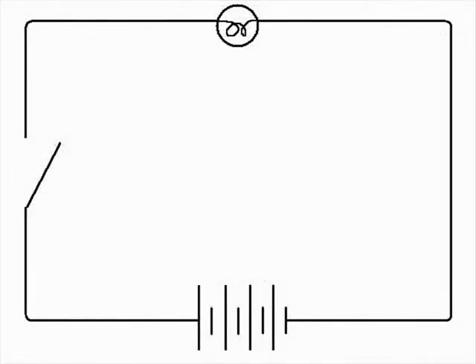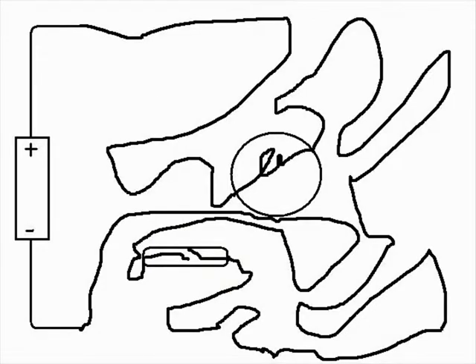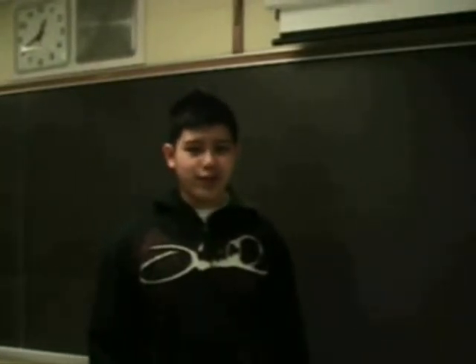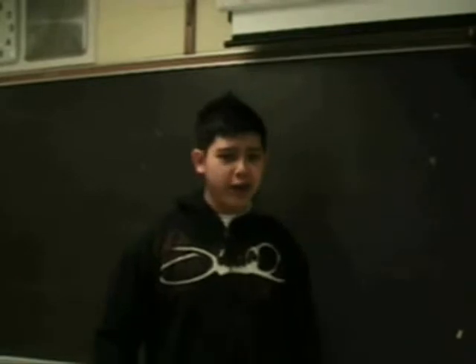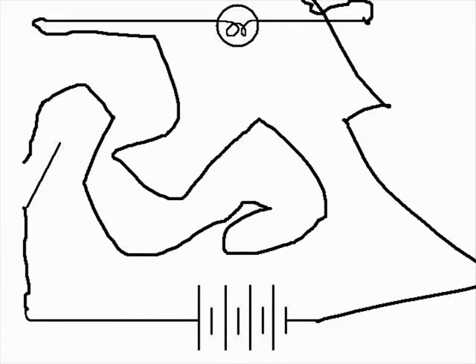You also have to use a proper wire layout. You cannot just go with a layout that looks fancy, nor can you go with a layout that is messed up. A friend of mine asked an entire class to draw certain diagrams. 28 people tried to draw it, but only 4 got it right. Some drew the right layout but the wrong symbols; some had the wrong layout but the right symbols.